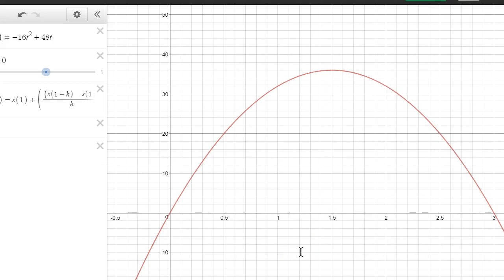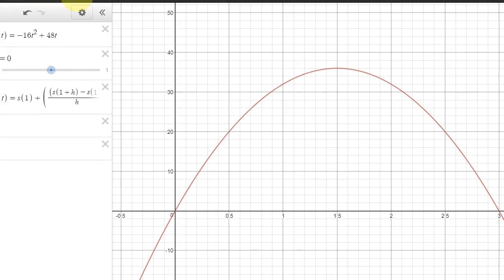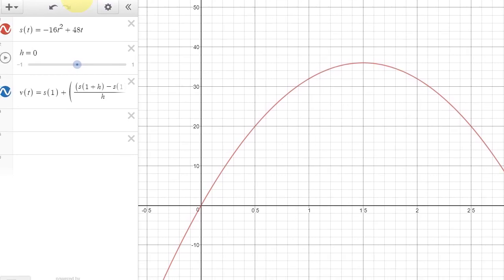Well, I set up this thing here, maybe I have to drag this over, where here the s of t is this red one you see, and this blue one, which you can't see right now, is a thing that I set up, which is going to be a line which we call the secant line. I need to move h for this to work. I'm going to pause it. Okay, I figured out the problem. I have to do it with my mouse.